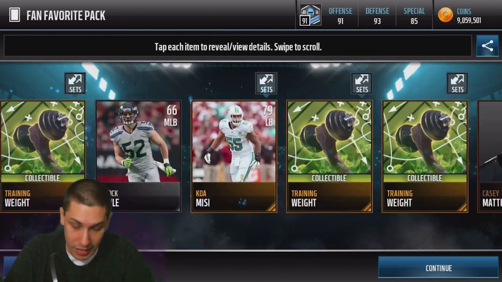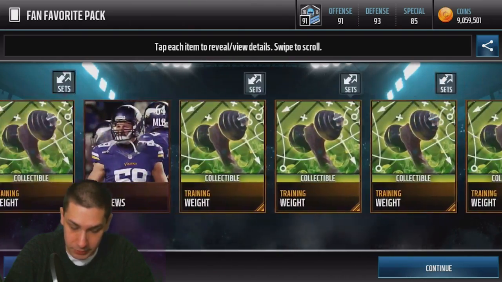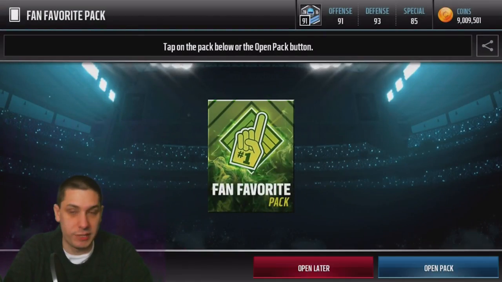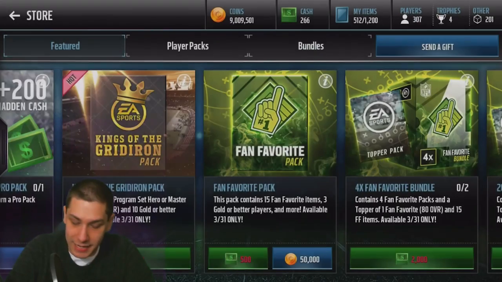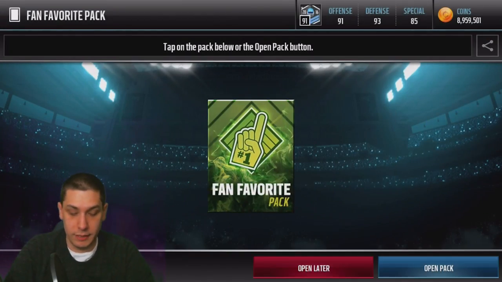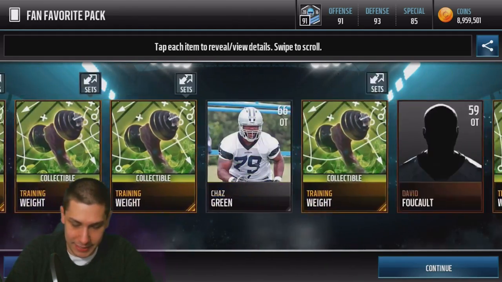And let's see here. We started off kind of weak. We're pulling a lot of these weight training collectibles, but like I said, we can always pull something decent out of these packs as well. So we're going to open up, like I said, about 10 of them. Maybe we'll get something decent. Maybe not. We've done three so far. Continue through. Come on, man. Give me something nice. Give me something nice.